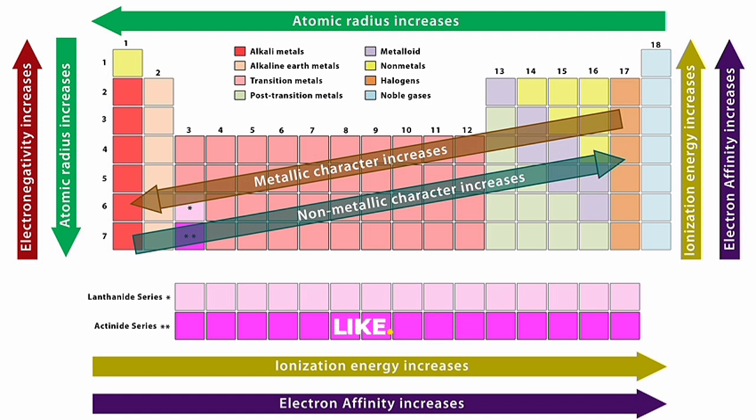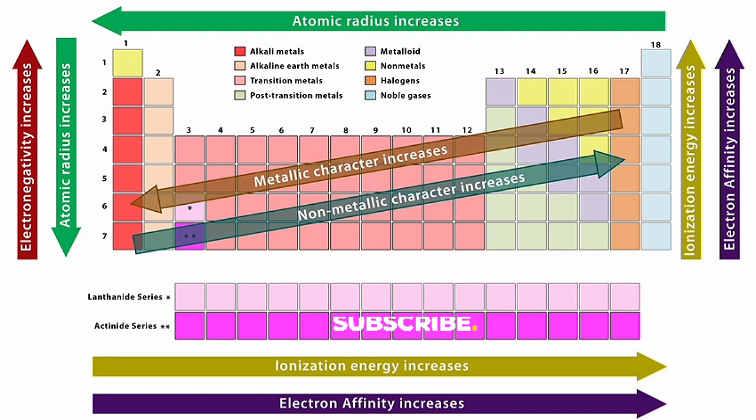They won't need to gain electrons. And remember, electron affinity deals with gaining of electrons. So electron affinity increases across the period from left to right, except for group 8 or group 0, because they are noble or stable gases. And then it increases down the group as the atomic radii decreases.